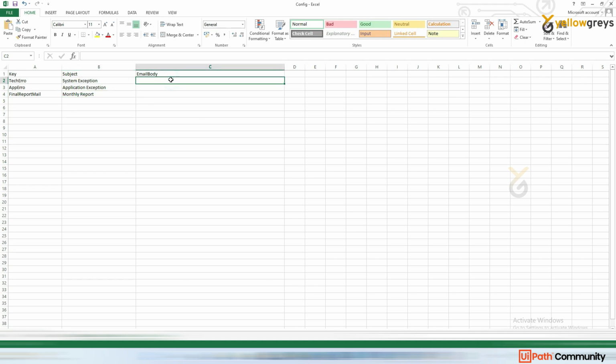Okay, in the email body I'm going to leave it a high and all, so that we will add it in the create HTML content. Instead of "an error occurred", please refer to the attached screenshot.